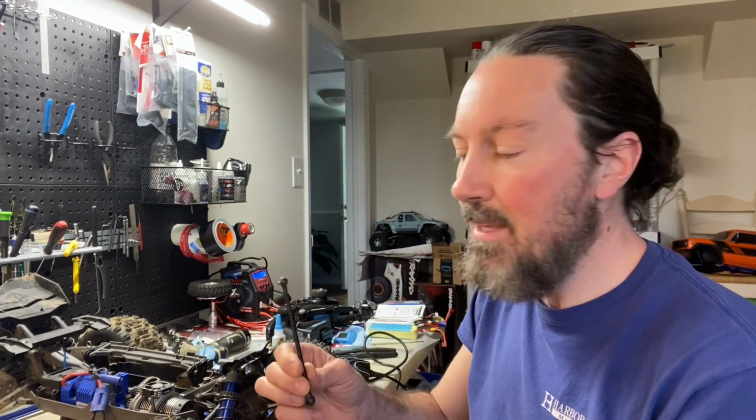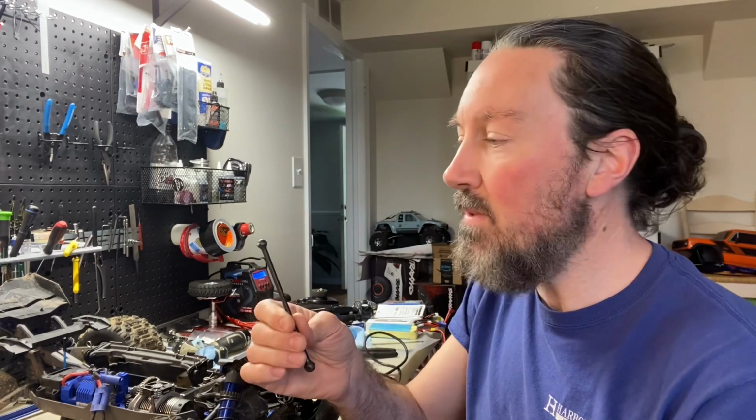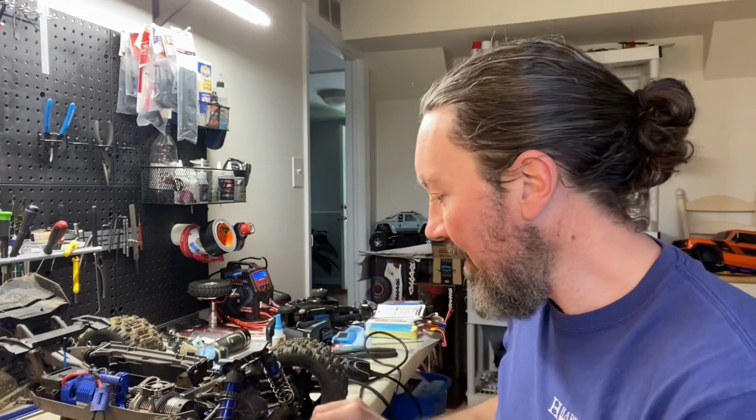I would definitely still contact Traxxas and get them to send you some new axles, but in the meantime, if you want to get out and run your truck, I would go ahead and do this, and it should get you by. And then if this works, then hey, look at it this way, you have some backup axles. You could put the new ones in if those are good, keep these as backups once you do this fix, and you should be good.